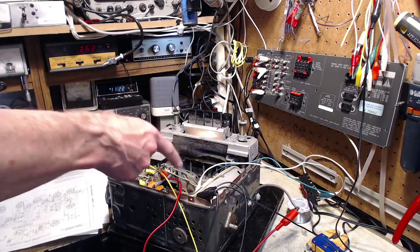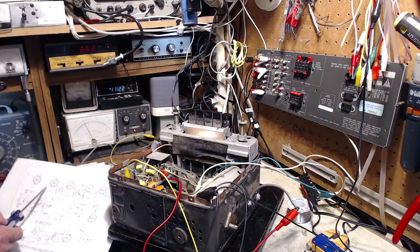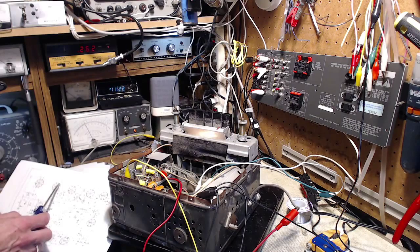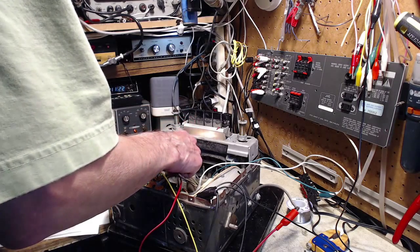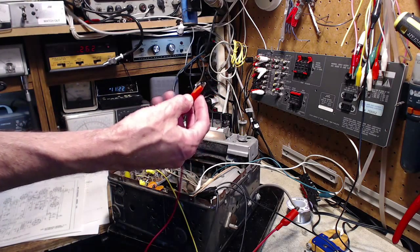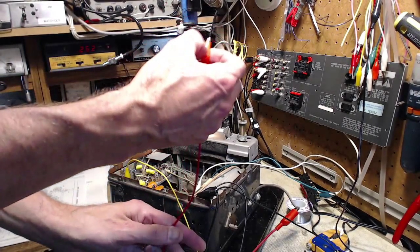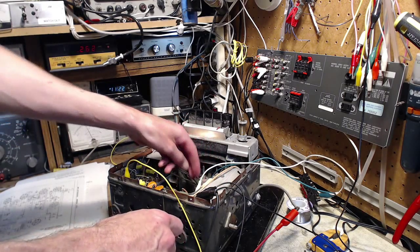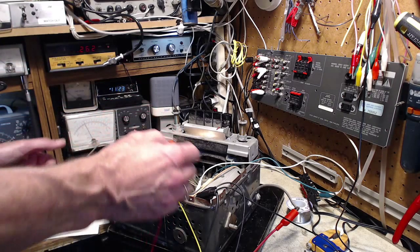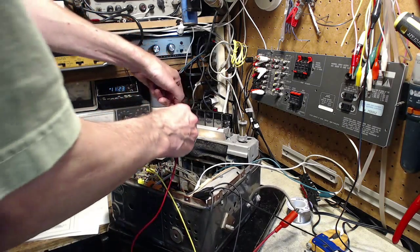So maybe I'll feed the signal generator into a different grid in the mixer tube. I'll feed it into pin number 8. Okay, pin number 8. So we'll turn down the signal generator so we don't have any surprises. Oh, for crying out loud, the clip needed to come off. Okay, let's start over. Okay, we'll clip it on.